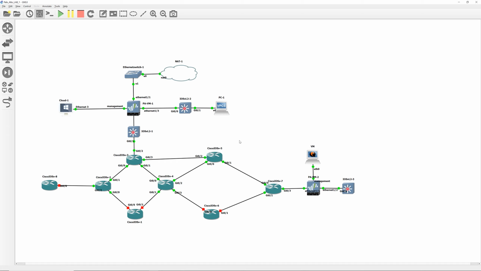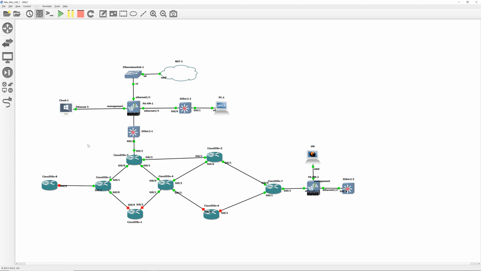Hi, welcome back. In this video, I'm going to show you how to create BGP protocol on the Palo Alto firewall and show you my setup. So I have increased a couple of routers in the topology just to make run the BGP protocol efficiently. So I have added three in PAVM2 and PAVM1. And I have also added a new router which I'm going to use in future videos with a different firewall over there.